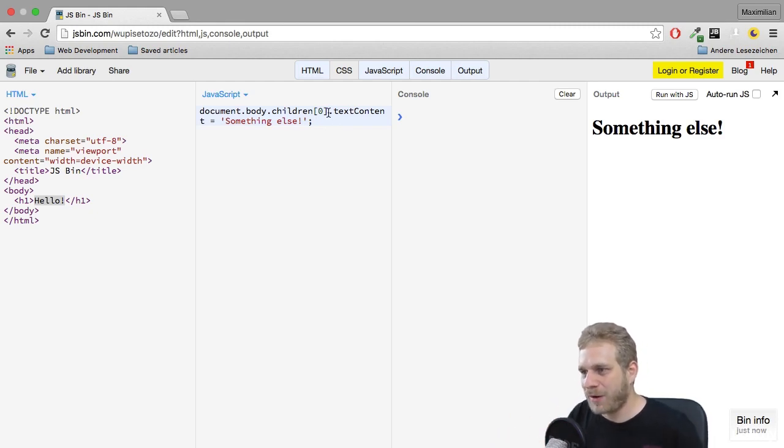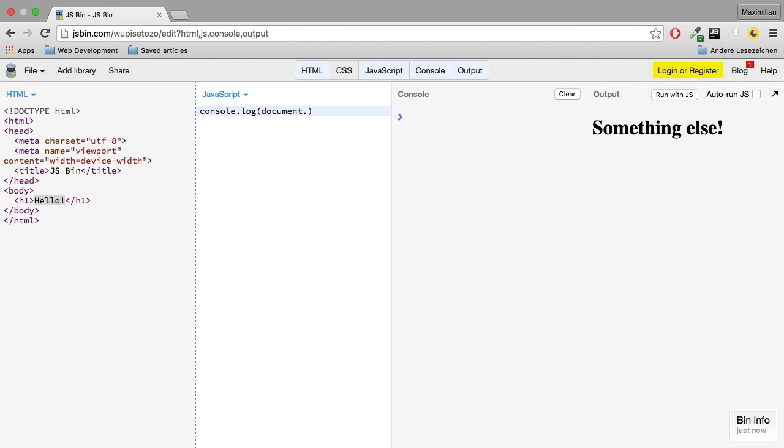You access the properties of your HTML elements and you change them, or you just get them, or whatever you need to do. Now, how do you find out which properties an element has? Well, you saw one method. You can simply log it to the console like we did, right? document.body.children[0]. This is the h1 element.